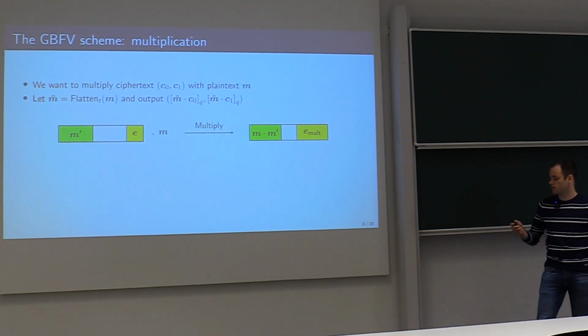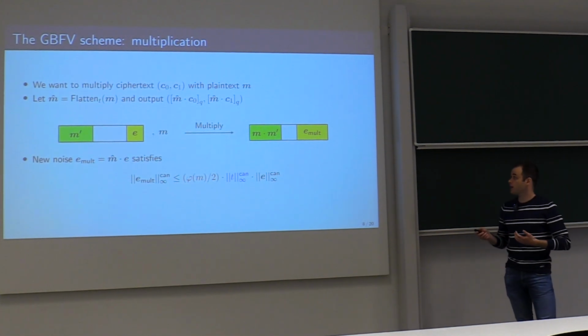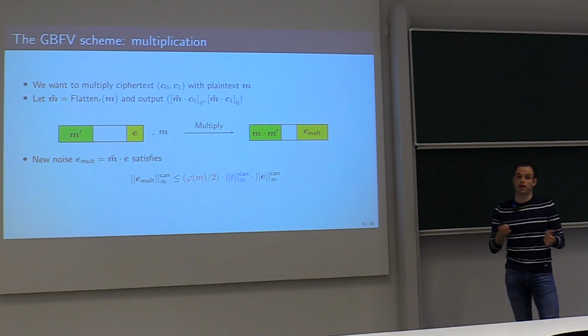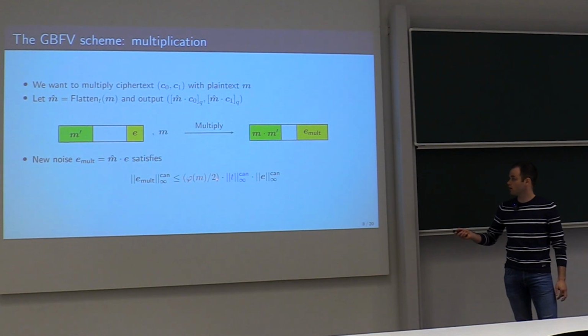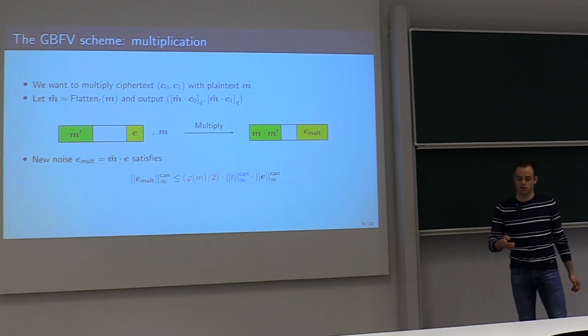Okay, illustrating this on this encryption diagram, what we see is that the output ciphertext indeed encrypts the product of the two plaintexts. But as usual in FHE, the noise of the output will get slightly larger than the input noise. For correctness of decryption, it's important to have a tight estimate on this output noise. It turns out this output noise depends on two things. One of them is the size of the input noise, and the other one is the flattening bound from the previous slides. And again, from this inequality, you can see why using t of small norm is interesting, since this will decrease the noise growth in FHE.